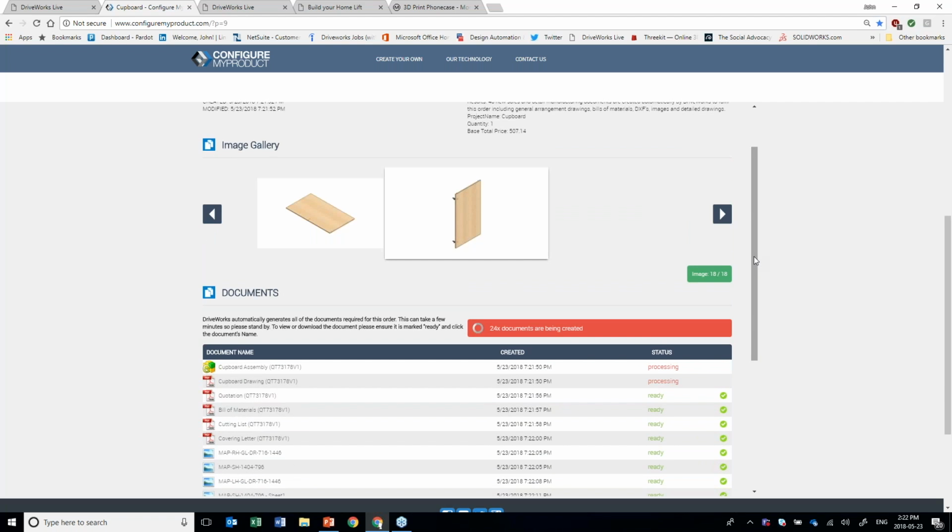So again, part of the message is that the 3D graphics does add that element of a wow factor, a cool factor. It lets people see what they're actually designing. But the even greater value is the ability to generate all this content automatically.